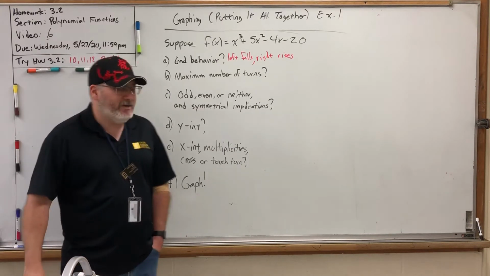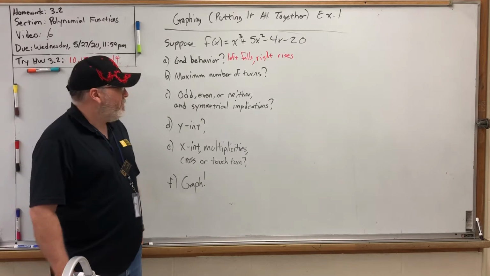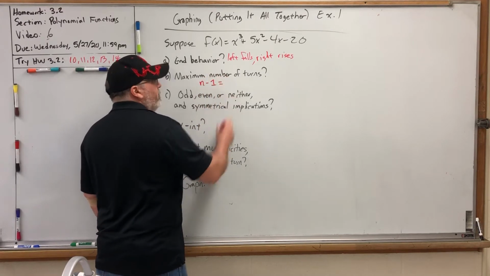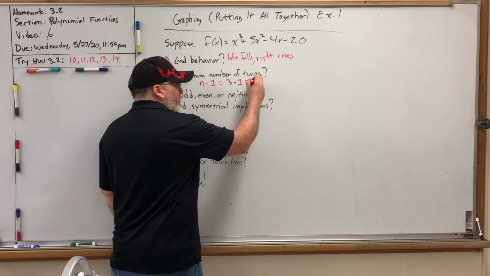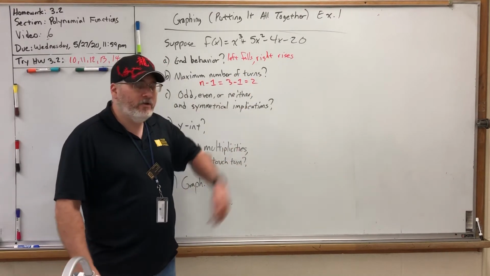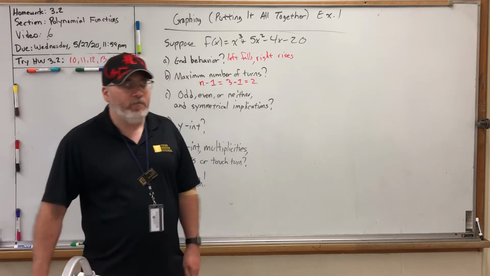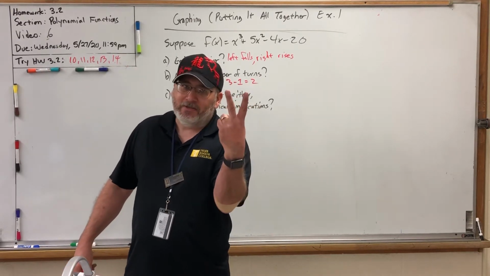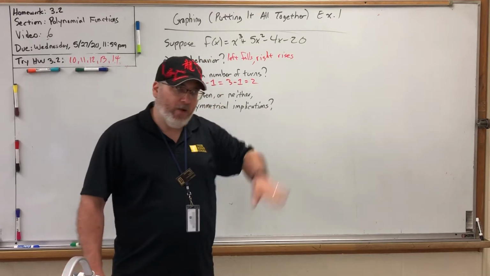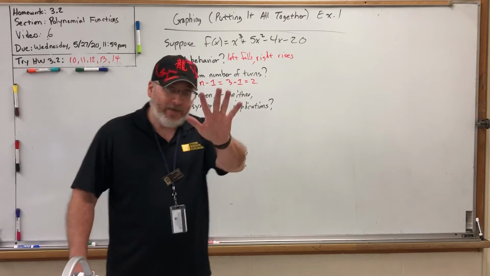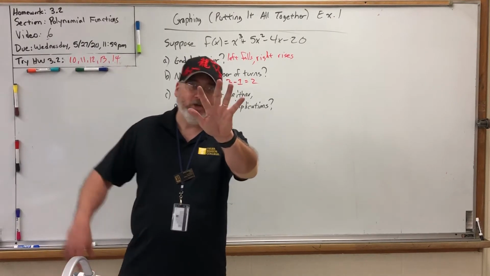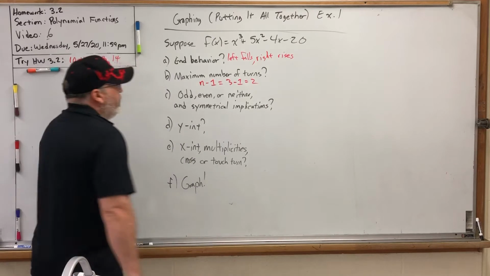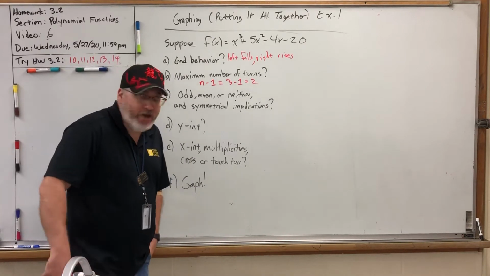Now, one thing we haven't talked about in any of the prior videos, except briefly in the first, is the maximum number of turns a graph can have. The maximum number of turns is the degree minus 1. This is a third degree polynomial, so 3 minus 1 is 2, which means this graph could turn twice. The rule for turning less is that it loses 2 turns at a time. So for example, if something can turn twice, then it could lose 2 of those turns and turn no times, so it could just go up. Or if something could turn 5 times, then it can do that, or you lose them in pairs. So it could turn 5 times, or 3 times, or 1 time. But this graph can turn either twice or none.